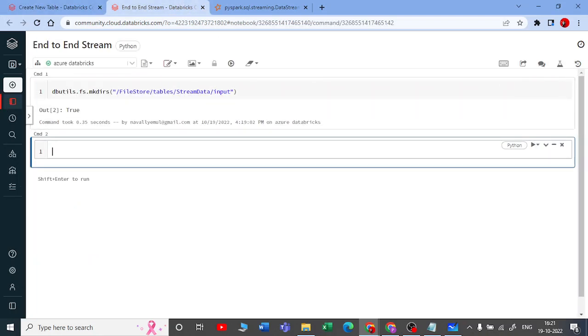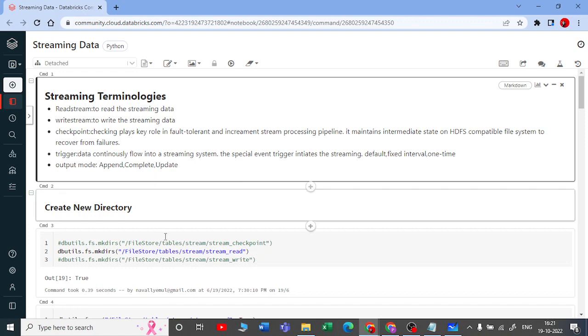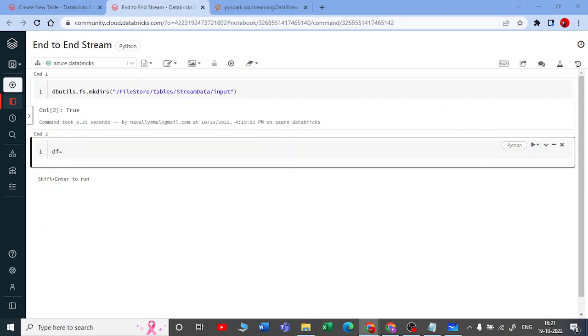Now let me start reading that file in my notebook by creating a data frame. If I were in batch mode, I would just write spark dot read, and specify the path.